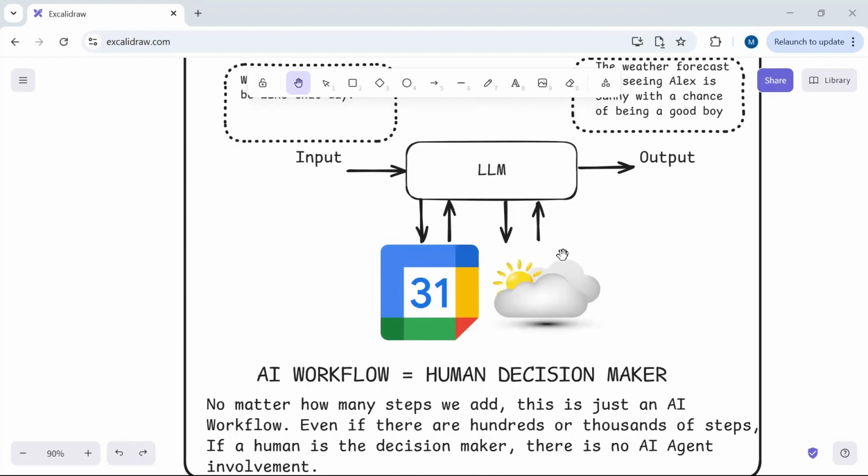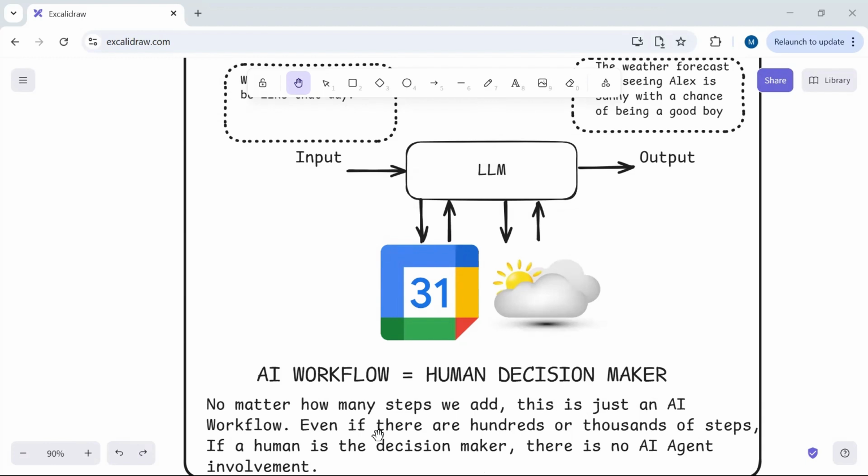We can allow the LLM to access my Google Sheets, other tools like Google Calendar and a weather API, and other applications. We can integrate hundreds of applications with our large language model. But this is all an AI workflow.